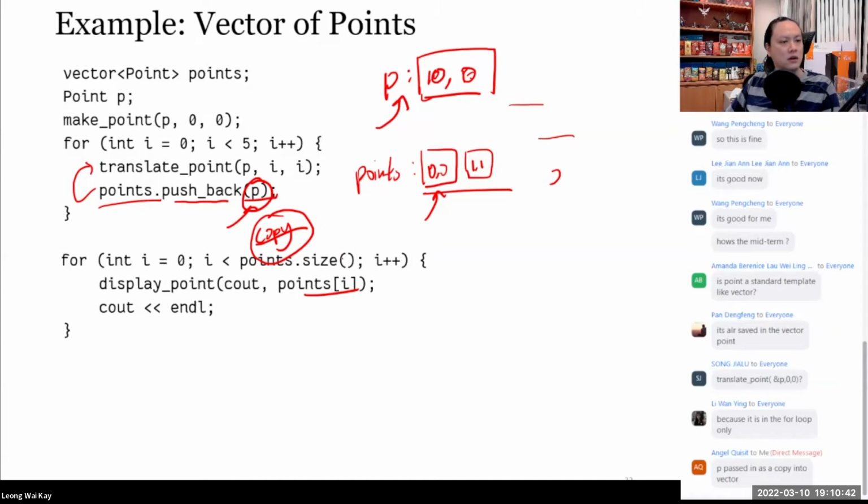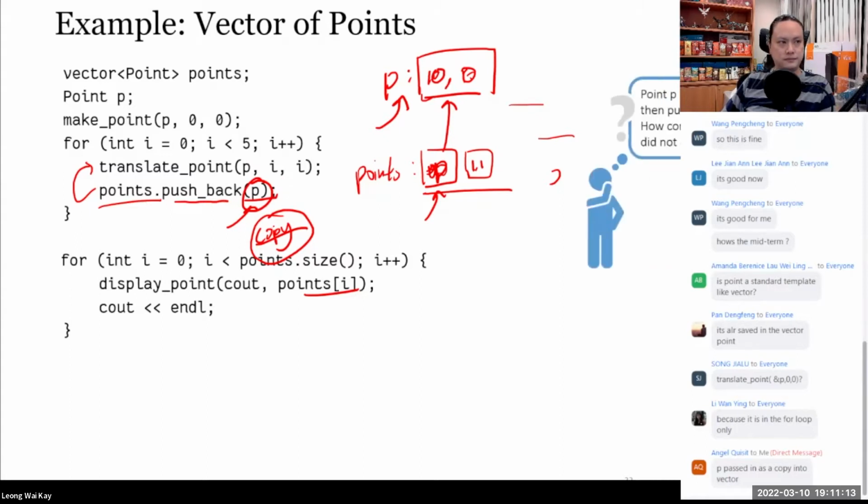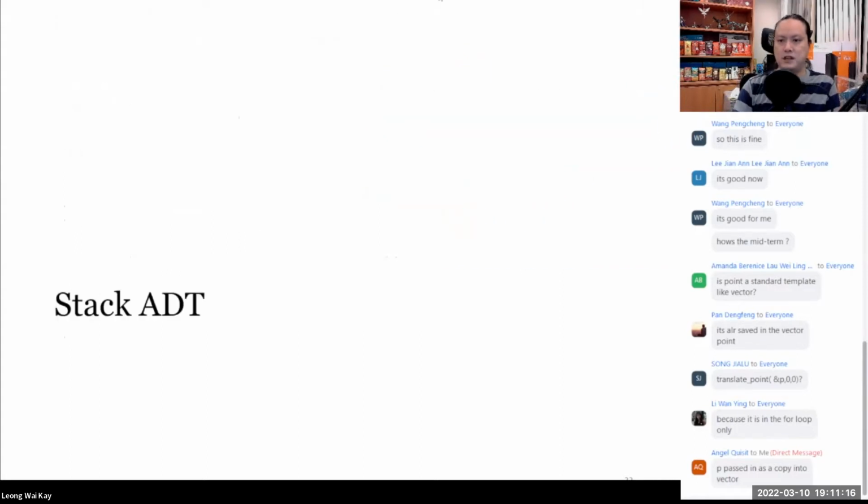So this is the reason. If you want it to change, there's no way to force this to pass by reference, because that is defined by the function. What you do is you pass in a pointer. That's why later on we will see ourselves making quite a bit of fair use of pointers, because pointers allow us to pass in something in here, a pointer that points to the original item. It's not a reference, because a reference has to be defined by the function. So that is our vector.